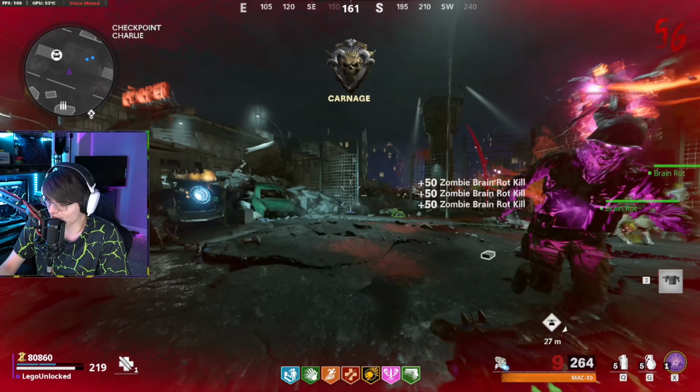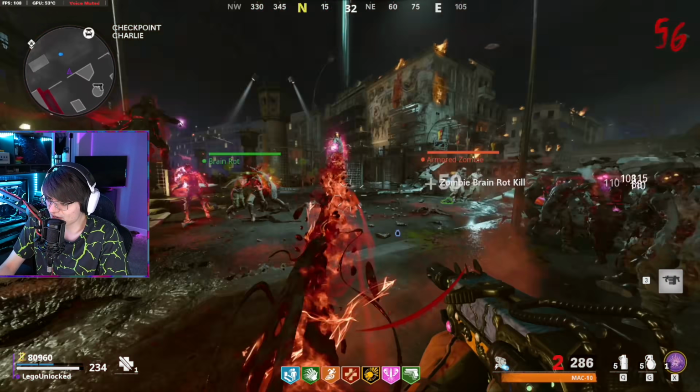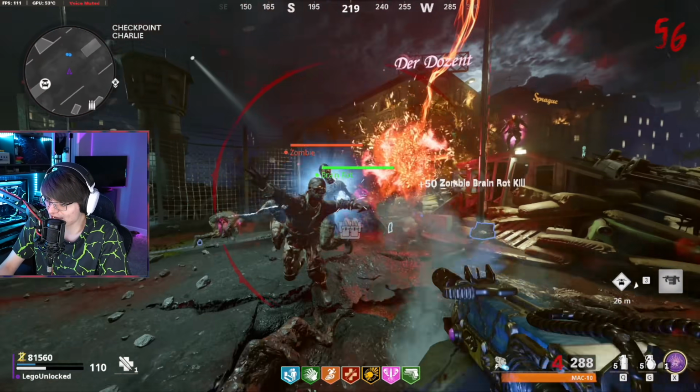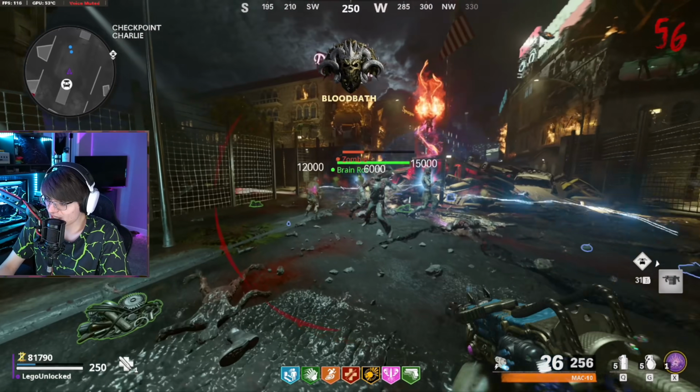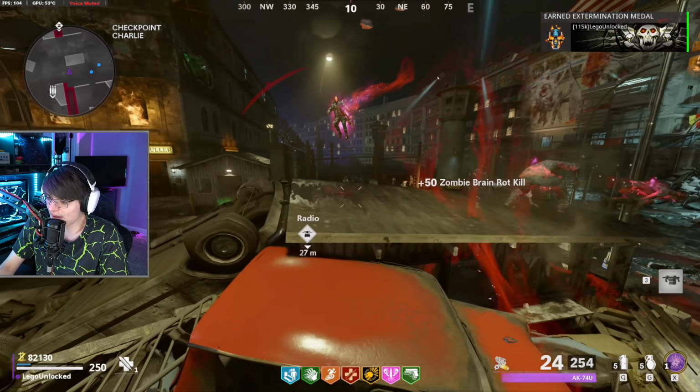Right now, we're using Brain Rot, Dead Wire, and Shatterblast. All of them fairly strong ammo mods and are able to just kill a ton of zombies at once. And being able to have 3 ammo mods at your disposal at all times is a pretty freaking strong strat. But overall, I find Mule Kick to be a very powerful perk in this game.